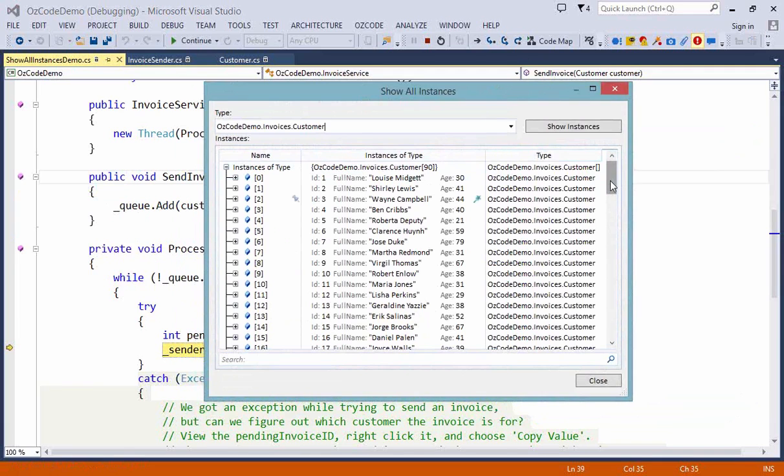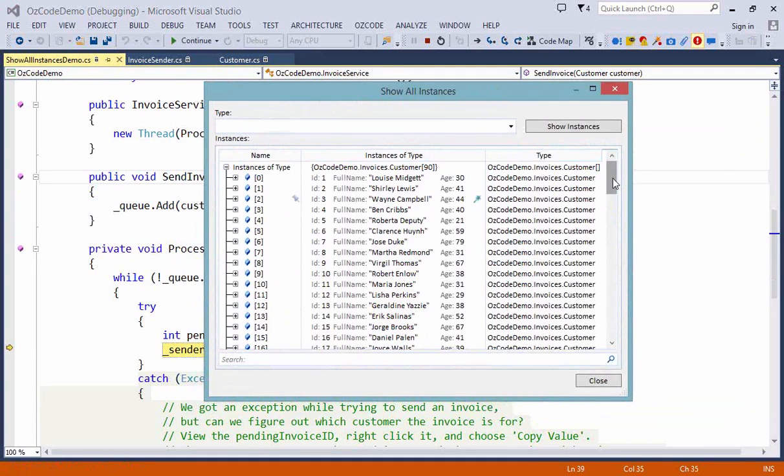It went through the entire .NET managed heap that your application is currently using, and just showed you all the instances of customer that currently exist. Now, because we've dragged things around, they might exist several times, but still you see all instances of this customer type. And of course, this is not just limited to the customer type. You can use this to visualize basically any reference type you have.